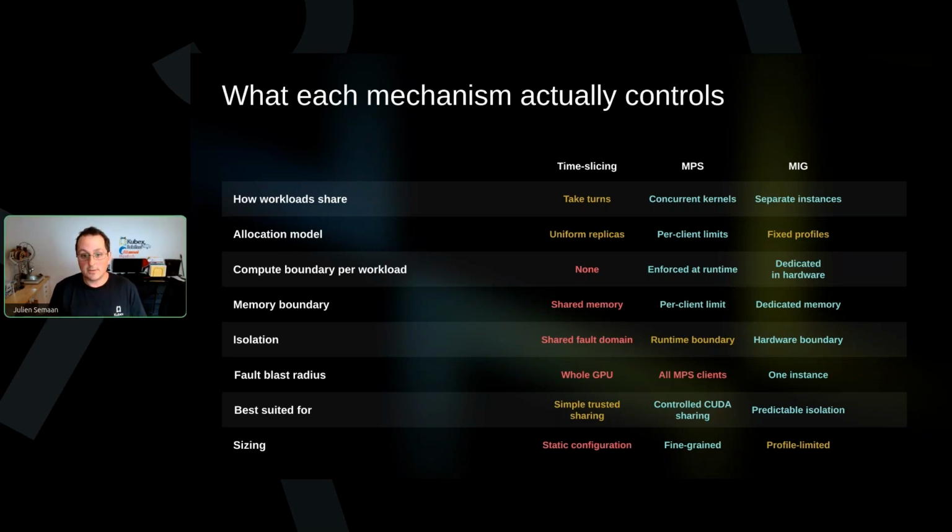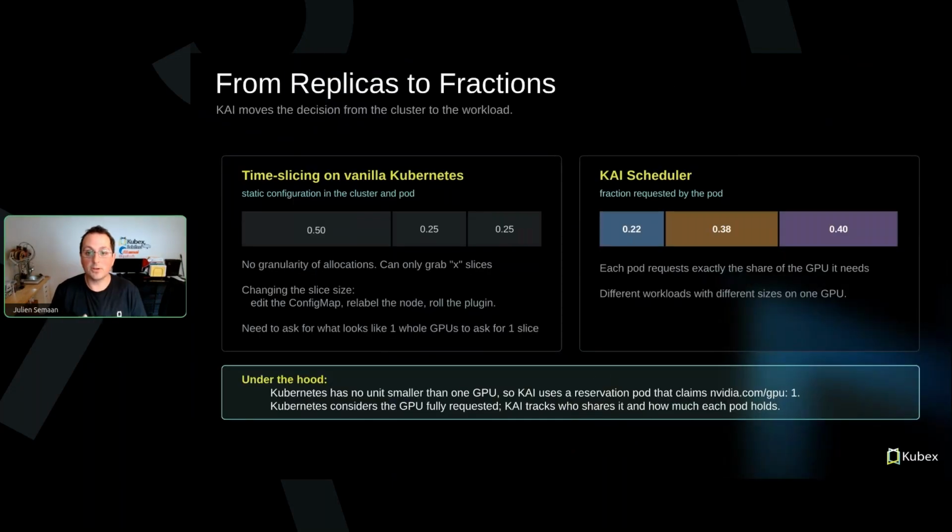Now, if we look at this here, time slicing is the easiest baseline, and it doesn't require any specialized GPU hardware, but we see that it has many limitations. Now let's look into how we can add workload-aware sizing and enforcement around it to make it better. The problem is where the number lives. The most common approach for NVIDIA time slicing in Kubernetes is to have the split configured on the node through the NVIDIA device plugin. The workload still asks Kubernetes for one GPU. It cannot say I need 0.30 or 0.45. It only lands on a node whose GPUs have already been divided into equal replicas.